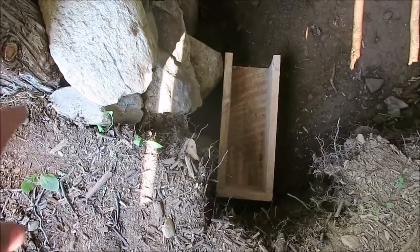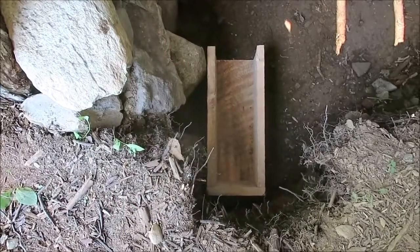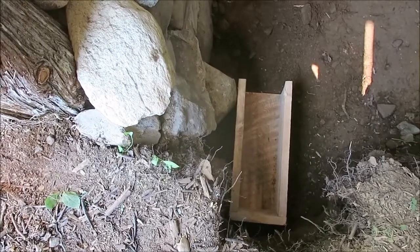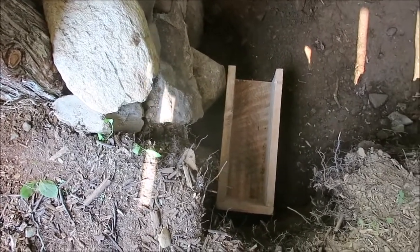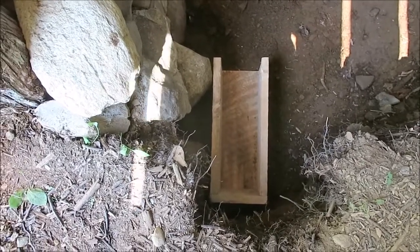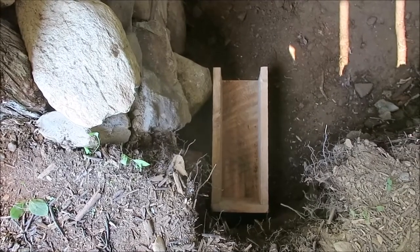I realized I needed to take the girt down that was running here so I could fit the vertical tube in the right spot. Of course, knocked down a couple of rocks, but they were just loose ones sitting on top of this wall. Once I get the full course of rocks in and build up and get them all wedged together, then I'll replace that one where it should be, and I don't think they're going anywhere.